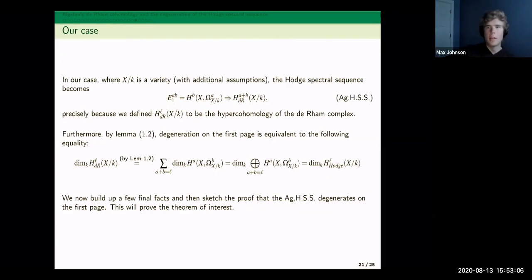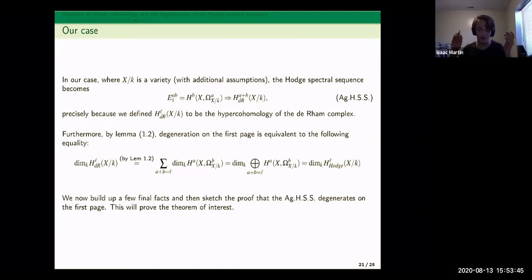Could I ask a question real quick? Yeah, sure. I can't promise I can answer it. I'm sure this would be obvious if I really understood the constructions here, but because we're working over a field K, do we just know that there isn't torsion anywhere in sight, and that's why we're working with dimensions? Okay. Yeah, this is actually something I don't know, and something I'm confused by. This is true if we were working in K vector spaces, then this construction is the same, and it would be fine. But I do believe that because we have a variety over a field, we don't have torsion anywhere. So equality of dimension does imply equality of objects, I think. Thank you.